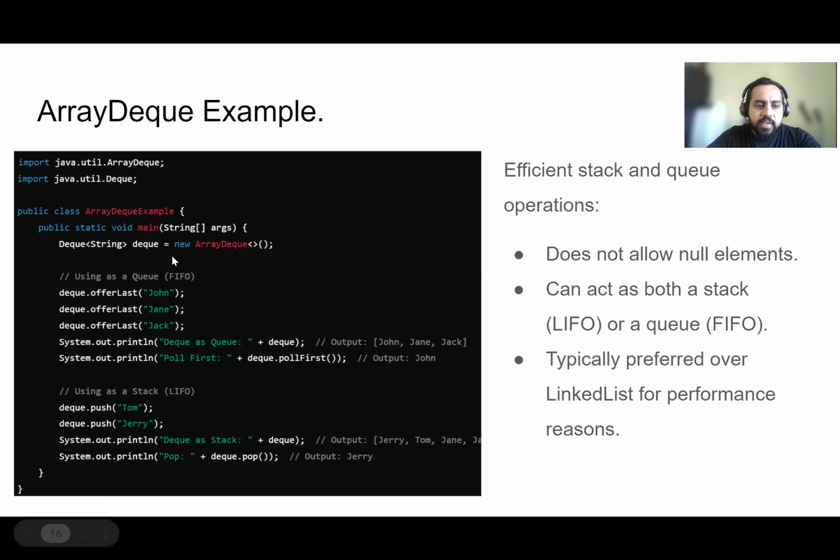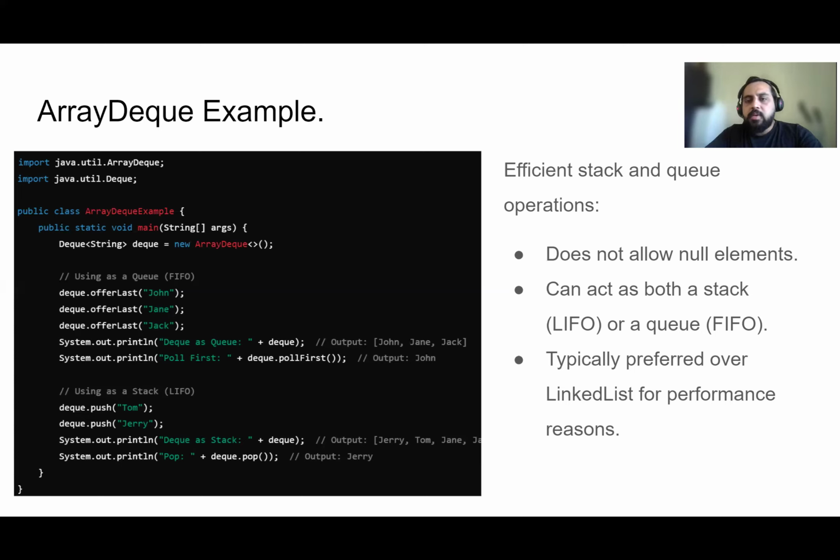And we already added some elements like John, Jane, and Jack, where I removed one element, John. Jane and Jack will be there. On top of that, Tom will be inserted, and on top of that, Jerry will be inserted. The total output will be Jerry, Tom, Jane, and Jack. So when I pop this, the first will come out. Push and pop are the stack methods. So this Deque will act as a stack also, LIFO. When I pop it, the first element will be popped out. That element we added last, right? That's the reason it is called LIFO order.